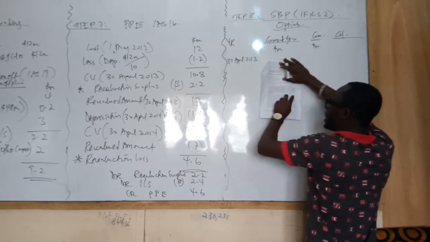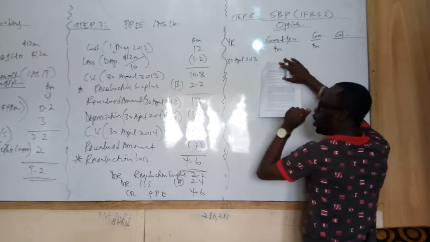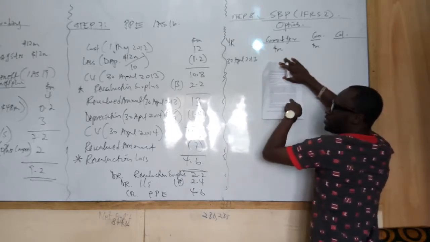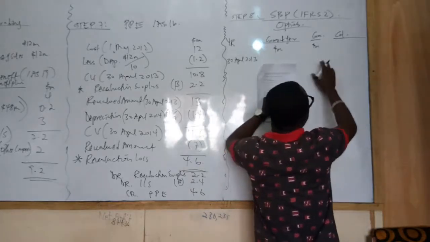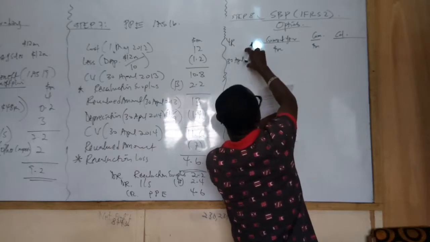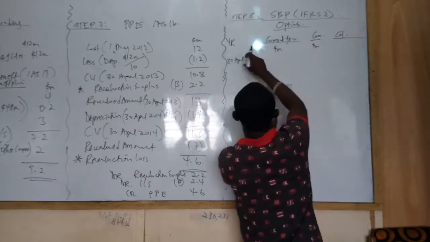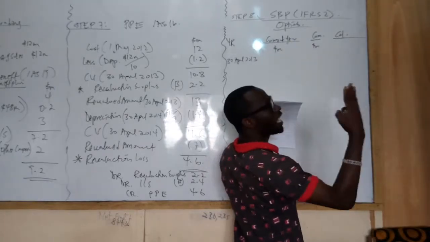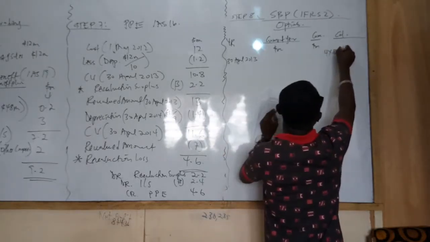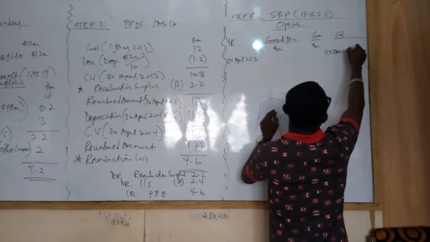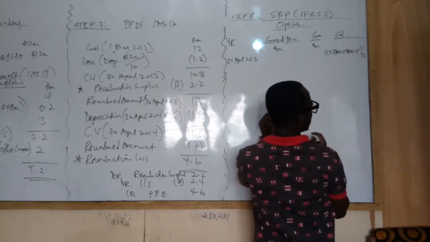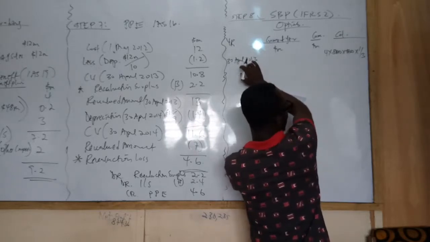There were 7 employees that we gave the option to. But we have estimated that 3 of them will leave, isn't it? If 3 of them will leave, then how many will be left? 4. So to get the value of the share option as at the end of the year, we will only calculate for the 4 people: 4 times 8,000 times the fair value of $100 times 1/3, because that is the first year.